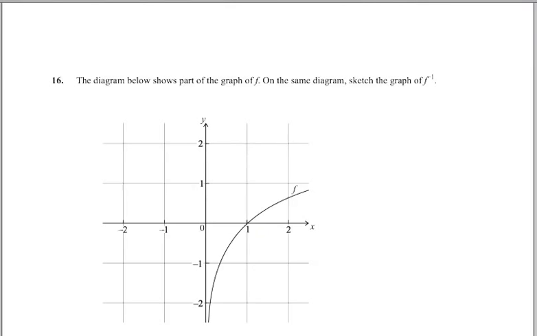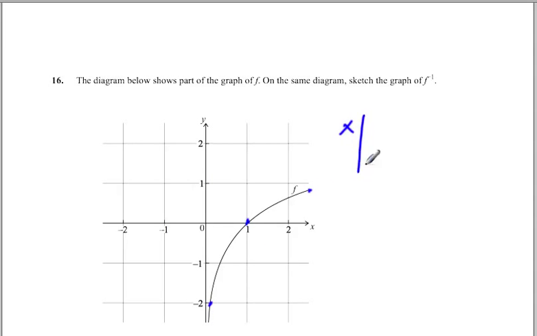Okay? All right, number 16. The diagram below shows some graph of f, so this is f. On the same diagram, sketch the graph of f inverse. Same deal as before, okay? Just get a few points and sketch it. So let's take this point right here, and maybe this endpoint right there, okay?